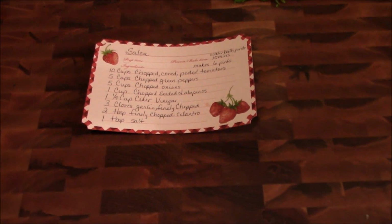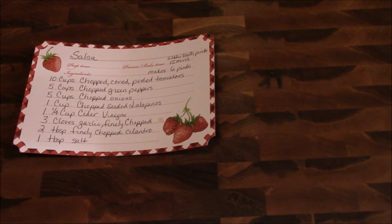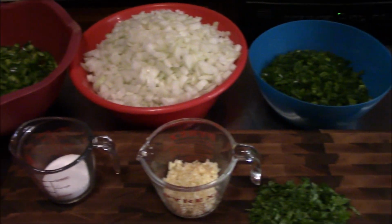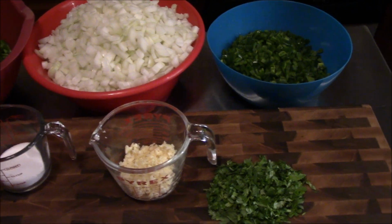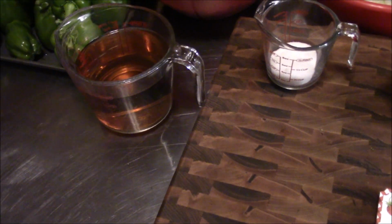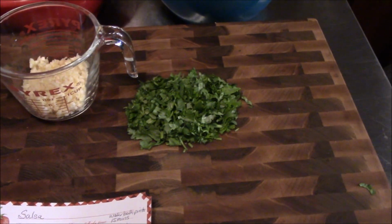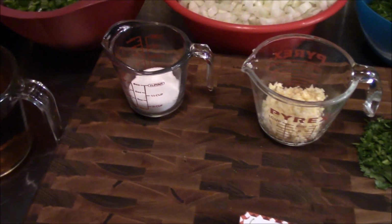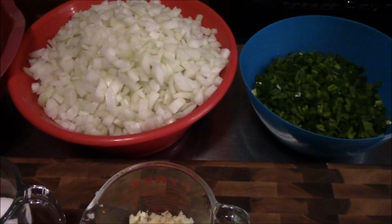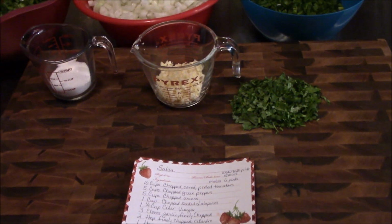Back here on the stove behind me, we've got 10 cups of chopped, cored, and peeled tomatoes. We've got 5 cups of chopped green peppers, 5 cups of chopped onions, 1 cup of chopped jalapenos, 1 1/4 cups apple cider vinegar, 3 cloves of finely chopped garlic, 2 tablespoons of chopped cilantro, and 1 tablespoon of salt. Now, if you're seeing this and you say, Mark, you've got way more than a cup of jalapenos, or way more than 5 cups of onions, it's because we've basically tripled the recipe.